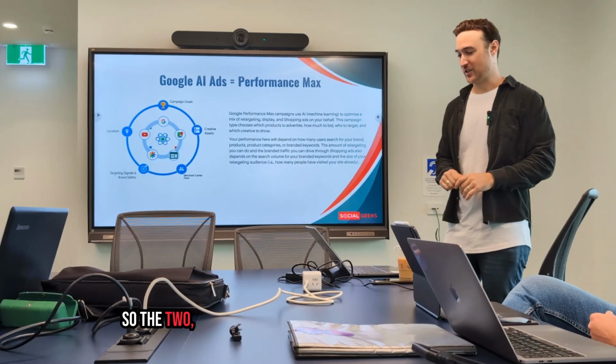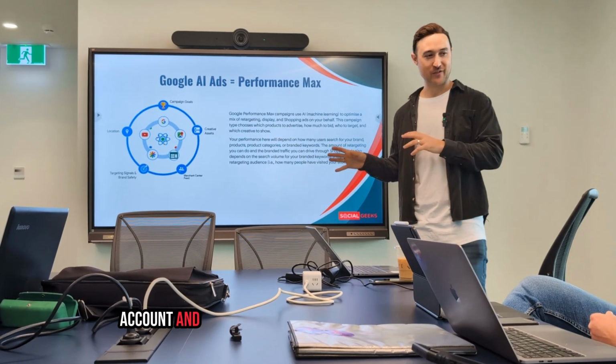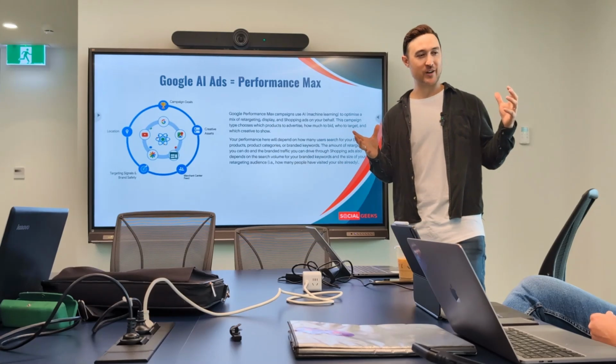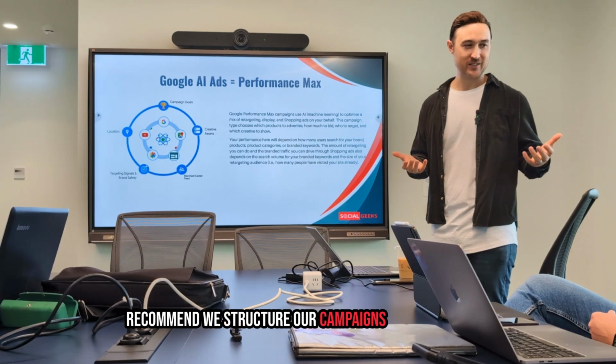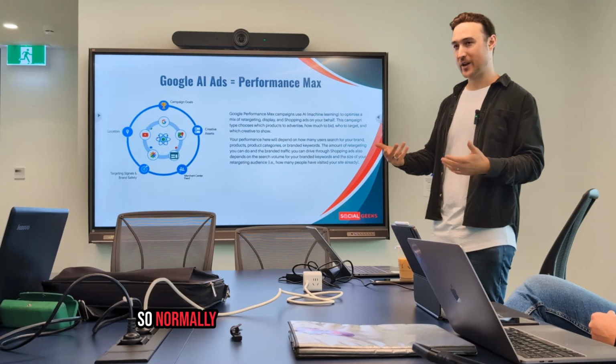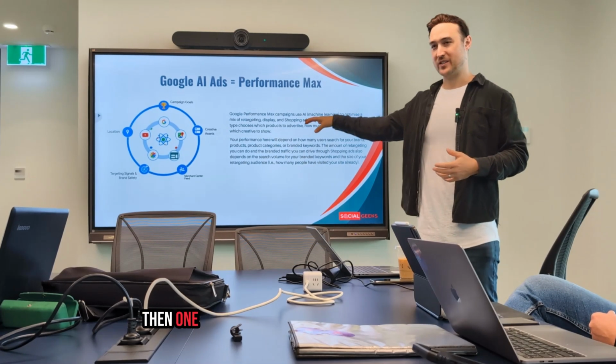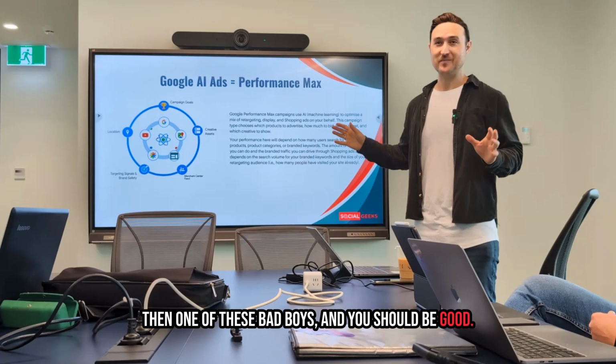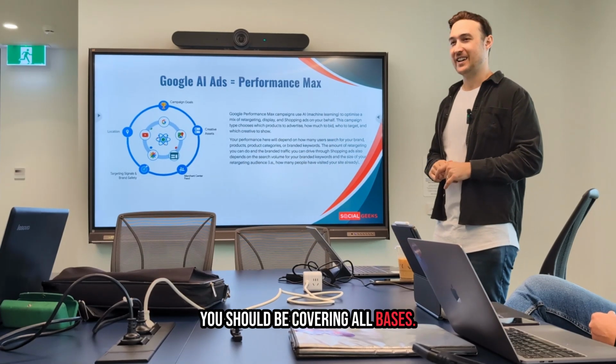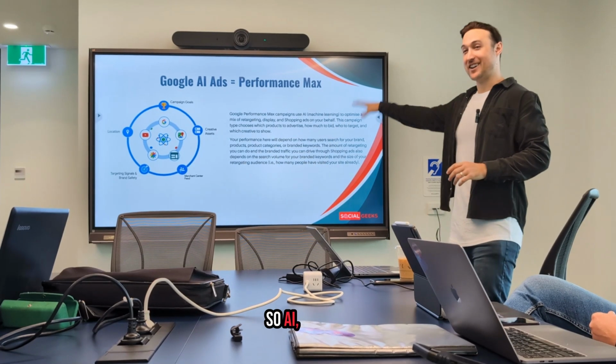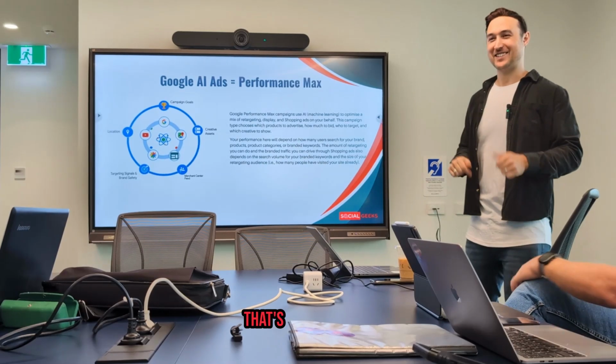We'll talk more about how to structure an account, and I'll cover how I would recommend we structure our campaigns together today. Normally what I would say is a search campaign, and then one of these, and you should be good. You should be covering all bases. So just for Juanita, AI, Google, really cool. That's the summary.